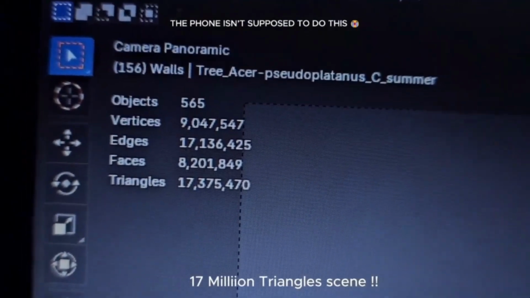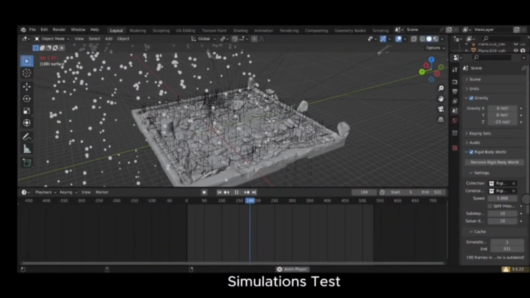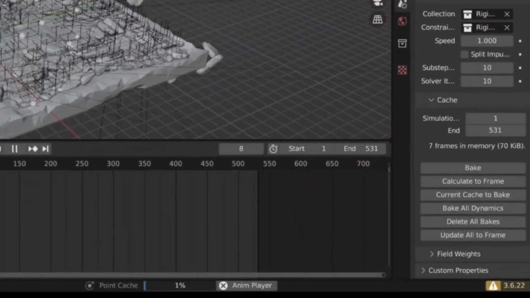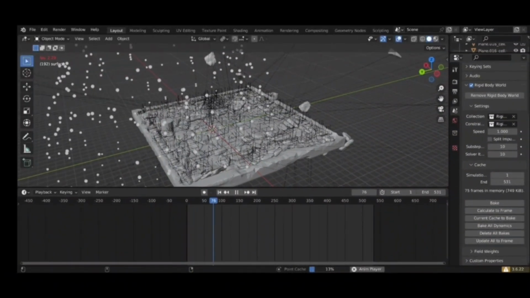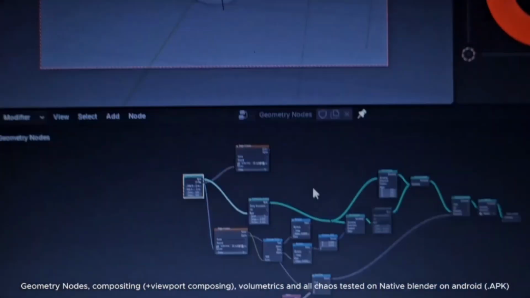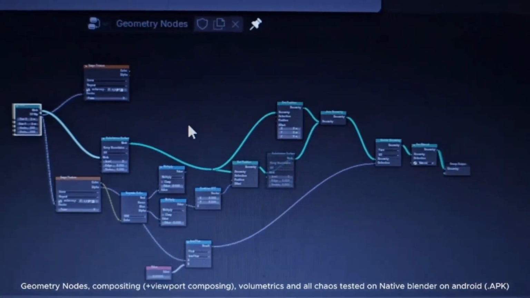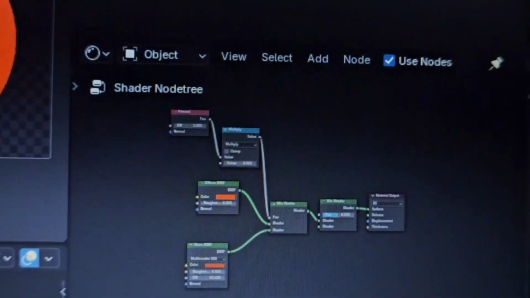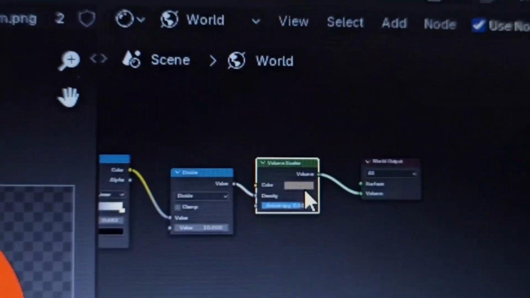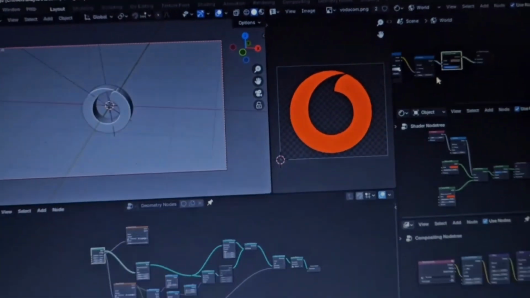Because of my curiosity, and I'm in love with Blender, I took it a little further, just a tiny bit further. I tested a scene with 17 million vertices, full render with volumetrics and geometry nodes, installed a complex forest add-on, and did a comparison with my old potato laptop. The scene was so heavy, it made my phone cry. Blender crashed, bugs, glitchy rage, and a 46-hour render on a phone. Yeah, things got ugly.